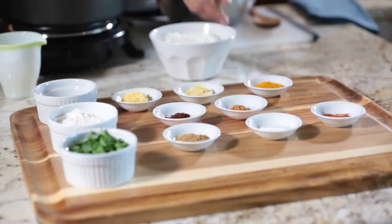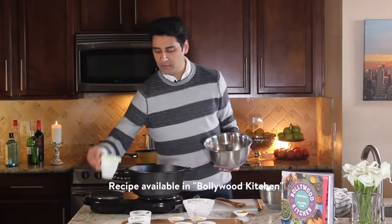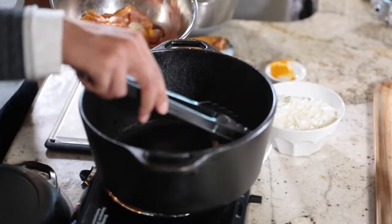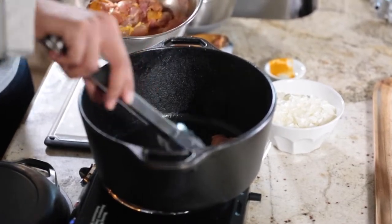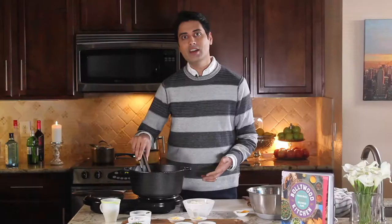We're going to start with about two pounds of boneless, skinless chicken thighs, and I'm going to season this with about a teaspoon of turmeric. I have my pan here on medium-high heat. I'm going to add in about a tablespoon of canola oil — you can use canola or vegetable oil, any oil that has a high smoke point. I'm going to drop in the chicken thighs in a single layer so they can get some nice brown color on them. Leave these untouched for about three minutes on the first side until they naturally release from the pan. If you try to move them and they're still stuck, then you know they're not quite done yet — just give it another minute.